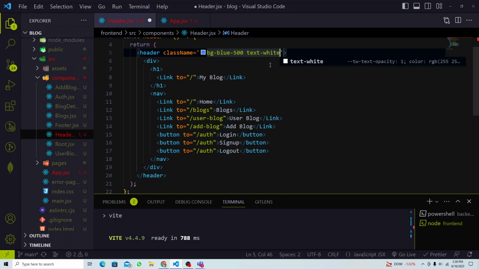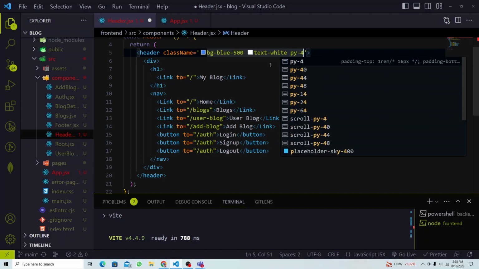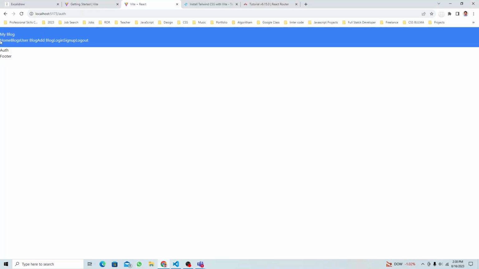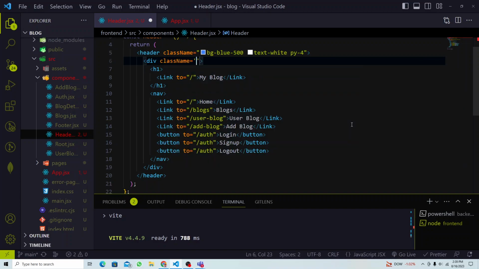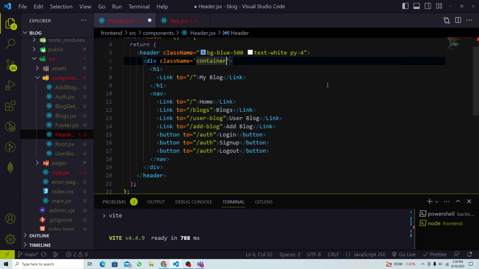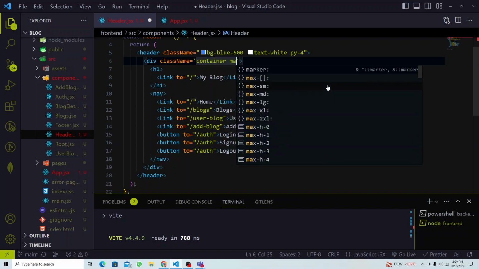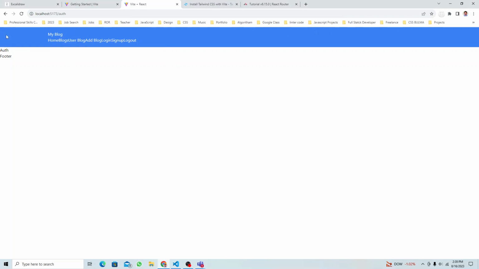Let's make the text white, and padding on the y-axis maybe 4. Now the reason for this: I want to add container. There is a container in Tailwind, so we just use container for now, and mx-auto to center it. Now you see this is just in the center, we don't have to worry about left and right padding, margin, all that.